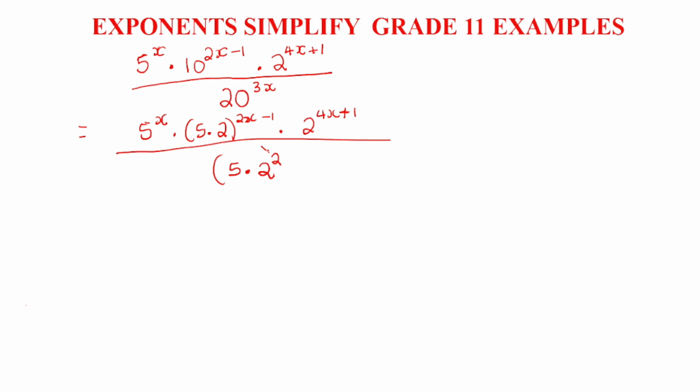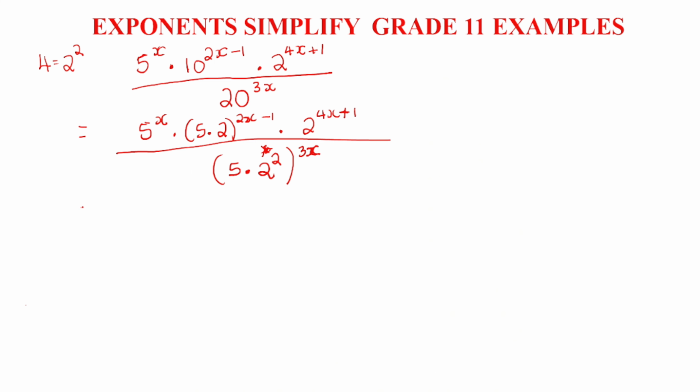Now you ask yourself, why am I doing this? Am I not writing 4? The reason, guys, is that there's no 4 in this equation and we are simplifying. I only see 5 and 2, so based on what is given, I would like to change everything to 5 and 2. So it's always better to change 4 to 2 to the power of 2. Then we have 2 at the top and 2 at the bottom, so eventually at some point these have to cancel out each other. All of this will be to the power of 3x.